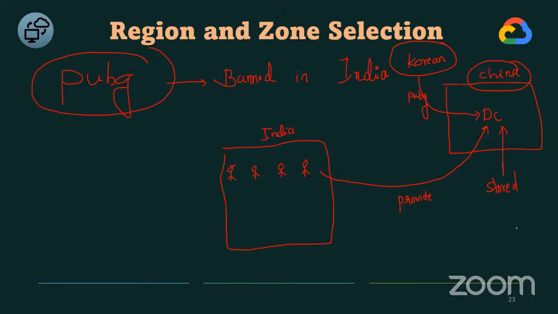We already know that China is a risky country, or a kind of threat to India. Right now, most of the people have started using PUBG, and most of the information of Indian users is stored in China's data center. The Indian government thought that it could be a risk and a threat for us. So that is the reason India has banned PUBG. This is the main reason the Indian government has banned PUBG.